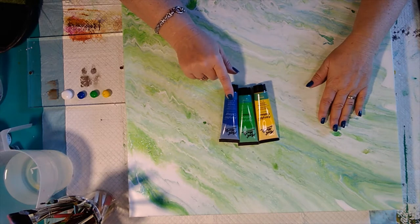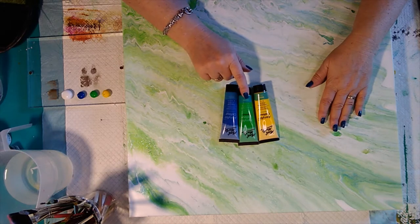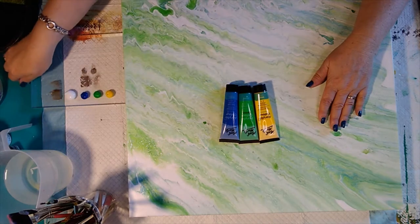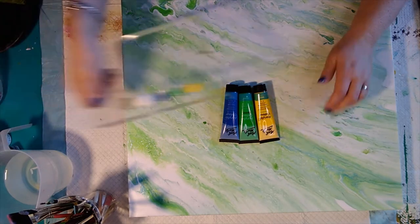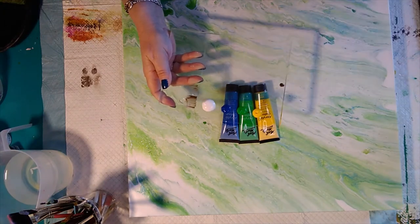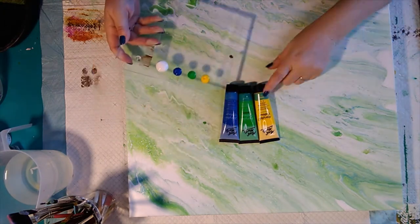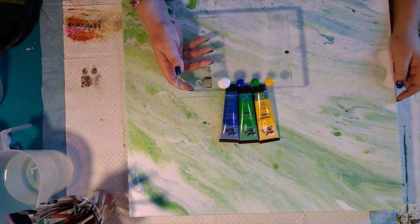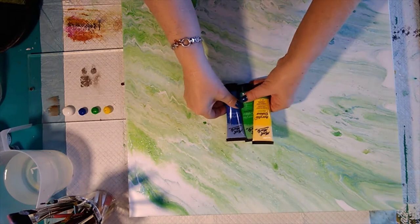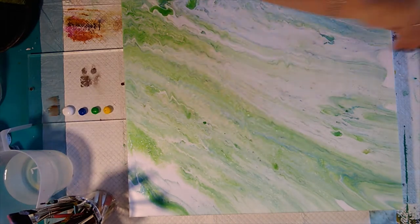So I have deep cyan, monostrole green, that I like to refer to as medium or light green. And then we have medium yellow. And then I do have Amsterdam titanium white because I ran out of Montmartre white. I use a lot of white around here. Okay. So we're going to move these out of the way.